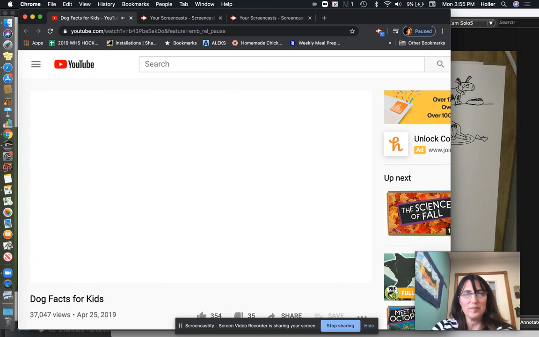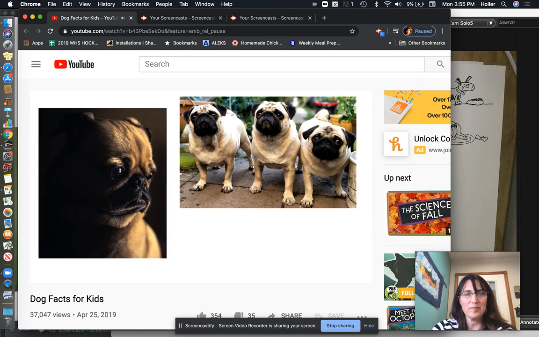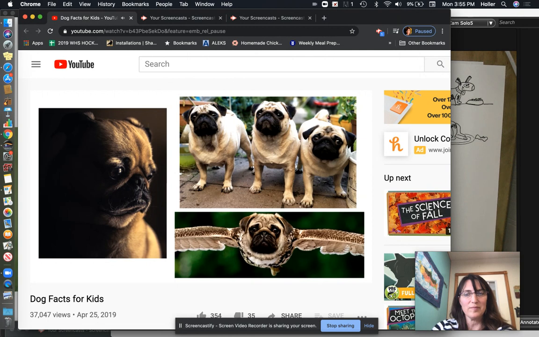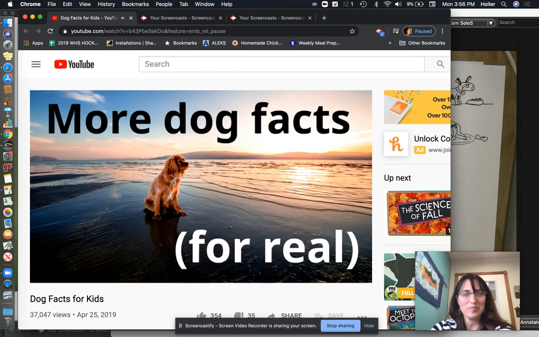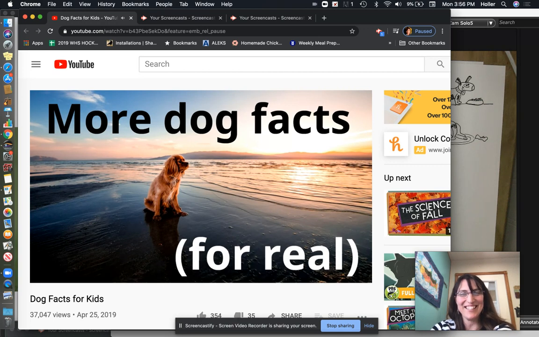For good measure, here are three pugs standing together. Here is the picture of the pug from earlier in the video that seems to be thinking very deeply about something. And here is a picture of what a pug would look like if it had wings and could fly. Is that true? Nah. Okay, now on to more dog facts, because we are not going to talk about any other types of dogs, no matter how grumpy, cute, or persistent they might be. Okay? All right.